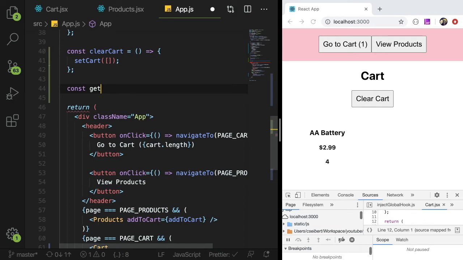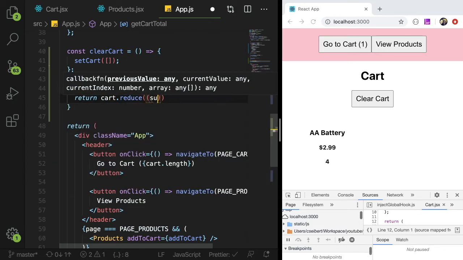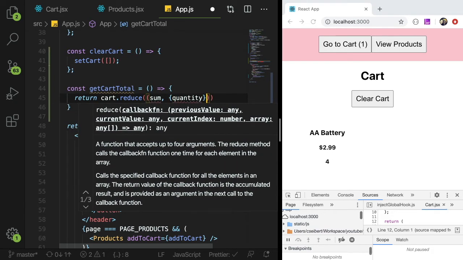So I'm going to say get cart total, make a function, and that is basically going to do that reduce that we did last time, and hopefully we don't screw it up this time. So let's just go ahead and return cart.reduce, and that takes a sum, and that takes a quantity this time.